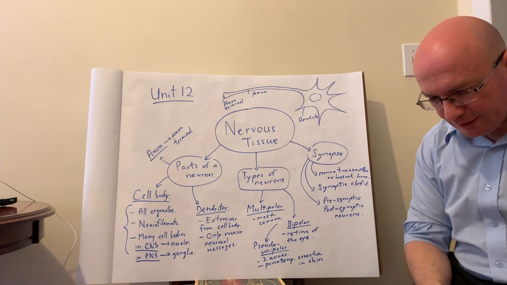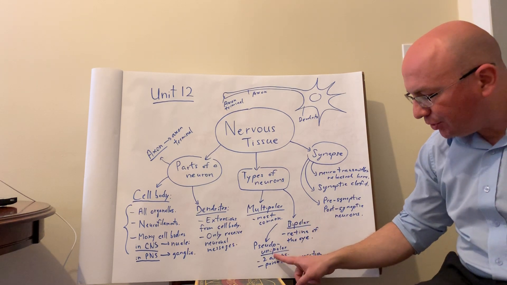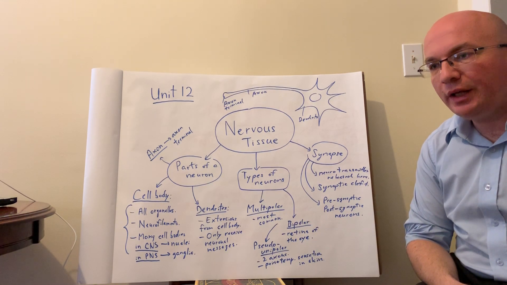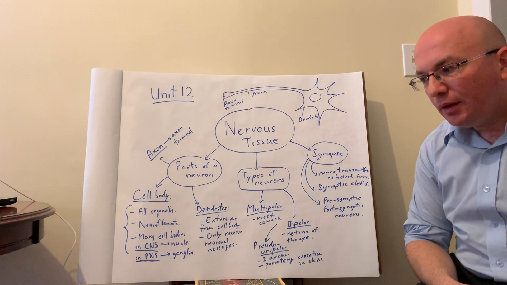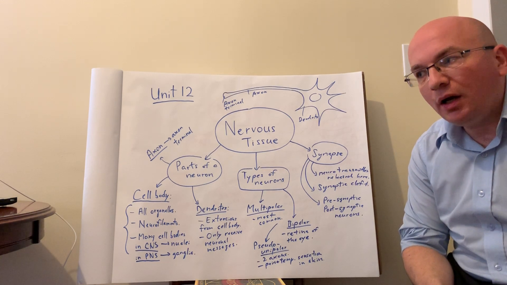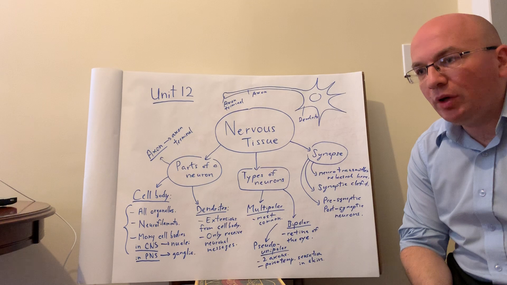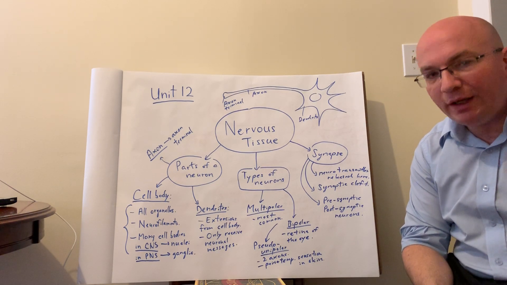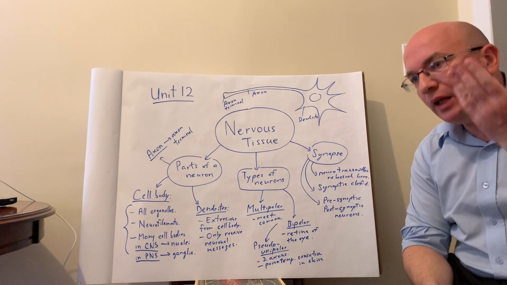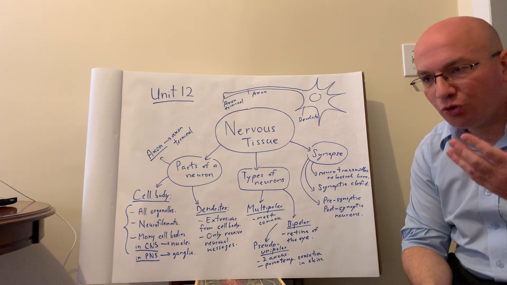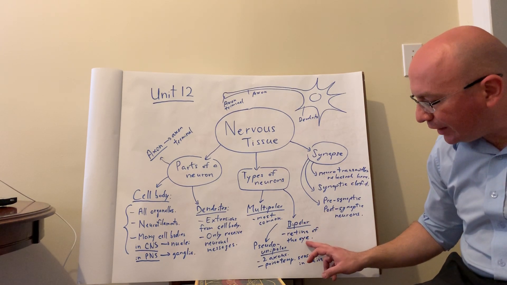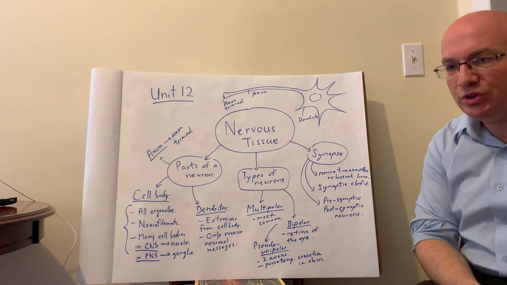Two unique and much less common types are the bipolar neuron and the pseudo-unipolar neuron. The bipolar neuron is located primarily in the retina of the eye. We will discuss eye anatomy in a few chapters — this neuron transmits light information in the retina, which is at the back of the eye where photoreceptors are, allowing the brain to receive and interpret that information as the image we see for eyesight and vision.